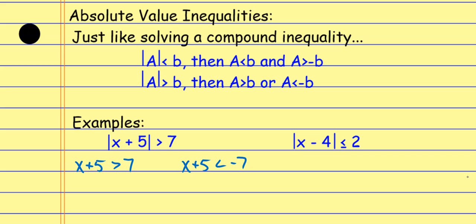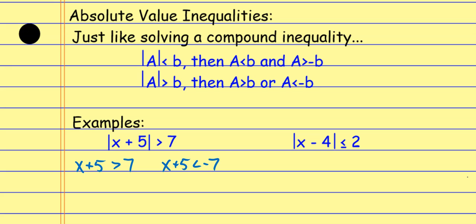When I do the negative version, I flip that inequality sign. Sorry, I went a little far over. I'm not going to have enough space for my next piece of this thing. So less than the -7. So again, that's really the main difference here. When I do the equations, I do the positive and negative version. Inequality is the same thing. I just have to flip that inequality sign for the negative version.